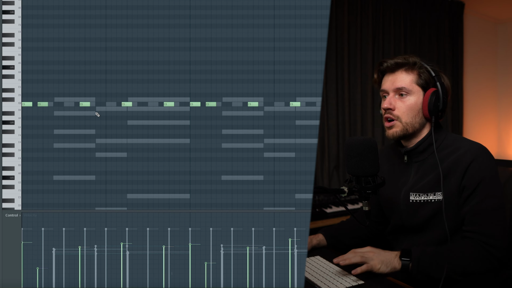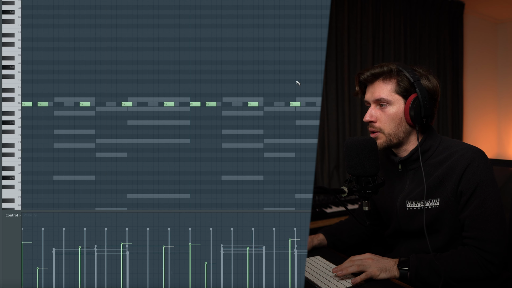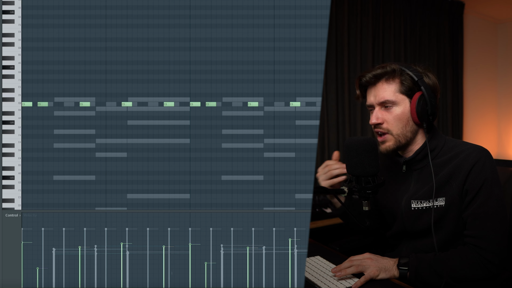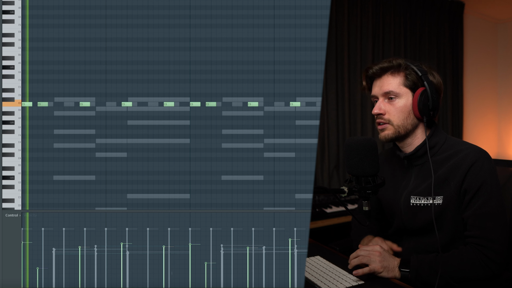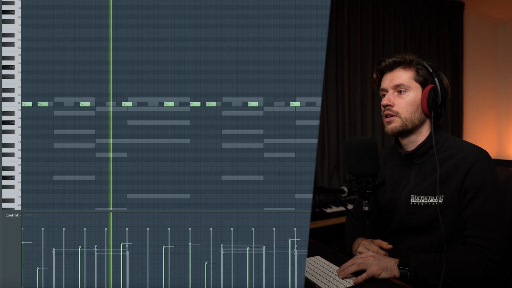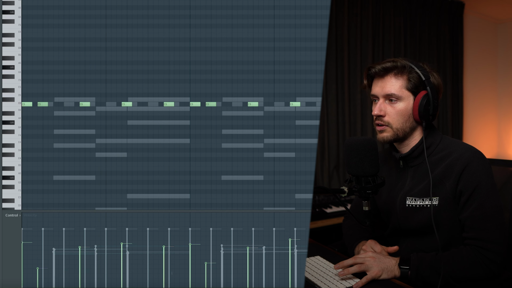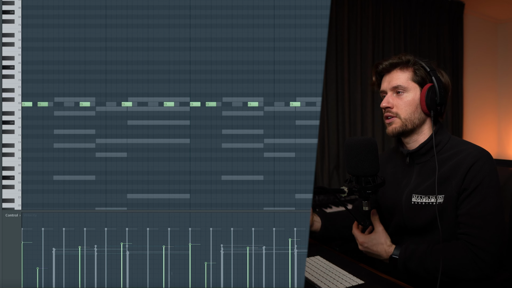Now let's add some random percussions from the percussion folder. I just dragged in some random percussions and let's add them step by step. At first I've added this one, making sure I'm playing around with the velocity so it sounds very dynamic and unique. Let's have a listen. Make sure to create some unique patterns and don't make it too quantized or static.